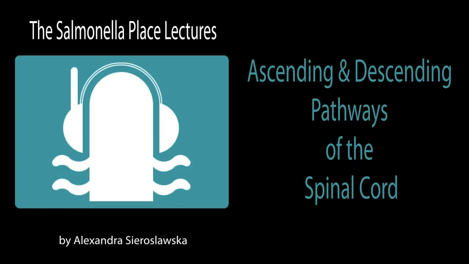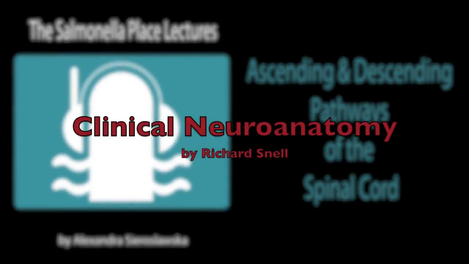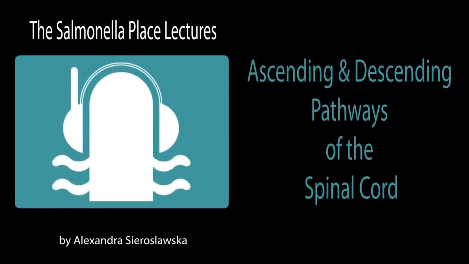The book that I used to make my lecture notes today is Clinical Neuroanatomy by Richard S. Snell. I'm using the 6th edition. That's number 6. However, there are updated versions that you can buy either online or you can borrow from your local library or find in the medical school library.